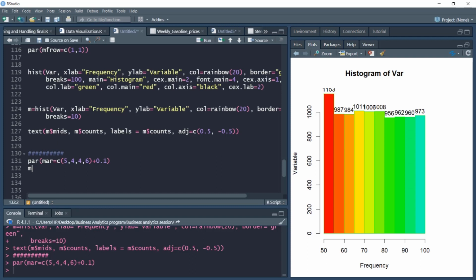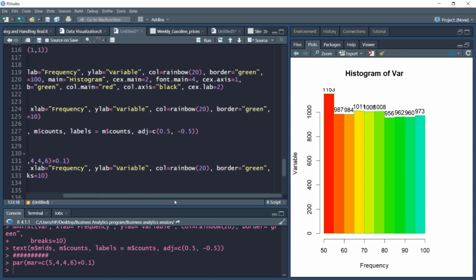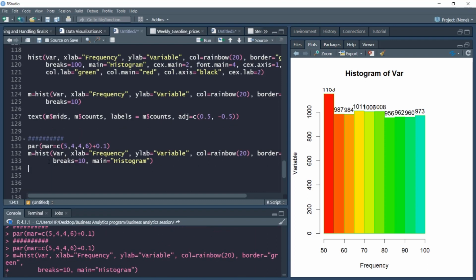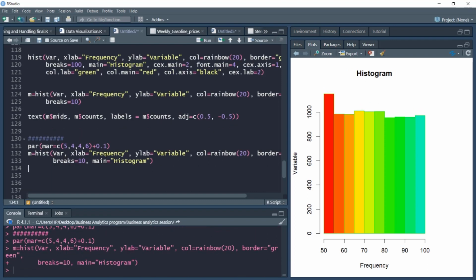Let me plot that. So I'll plot the histogram. I'll make use of the original command. So this is the histogram. I'll probably set the main heading also here. So main heading as histogram. And let us plot this. So like I said, you can play around with this. Maybe I should use a single color, maybe color equal to black or rainbow. So this seems to be appropriate. I'll not change it. Now you can play around.